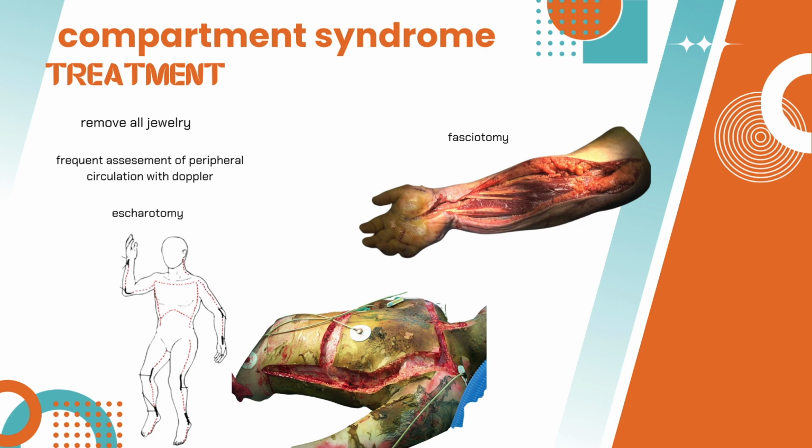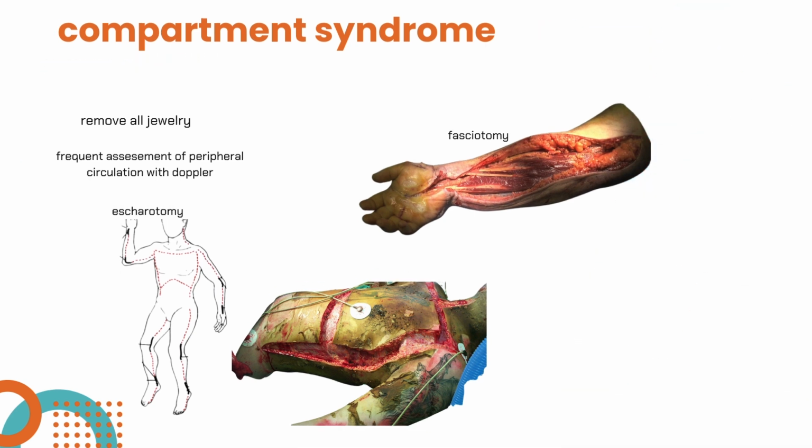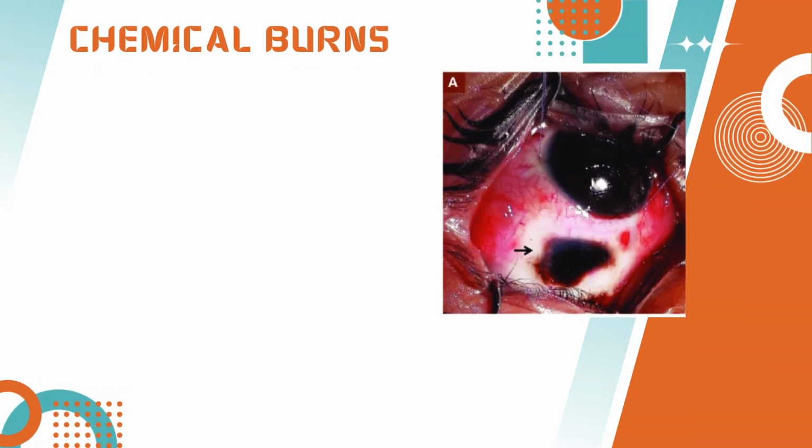The picture you're seeing is post-escharotomy done in a patient with circumferential burns. Fasciotomy is different from escharotomy in that it goes deep and opens the fascia to expose the muscles, so that the muscles will get some space and the pressure is relieved, and there is some amount of blood flow to the vital organs inside the fascia.